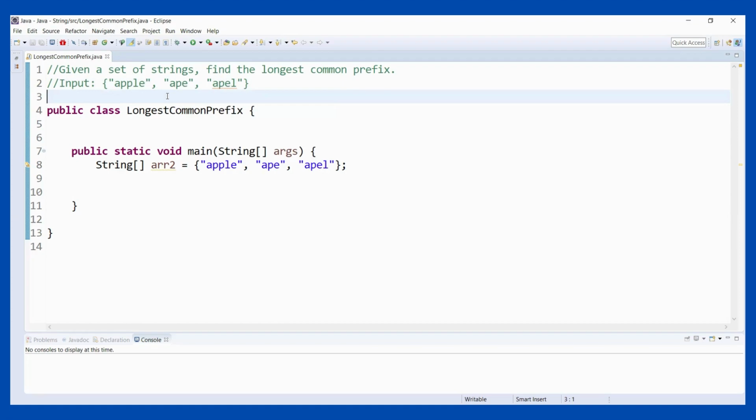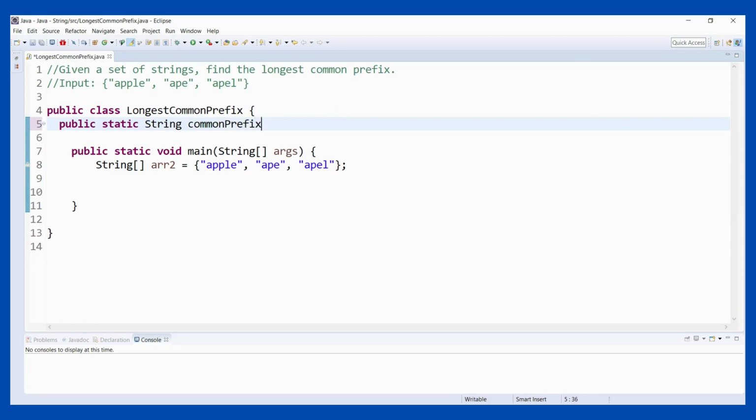Let's create one function here. We are going to create a public static function. Here I'm going to return the longest common prefix, so the return type is String, and here I'm sending one string array.